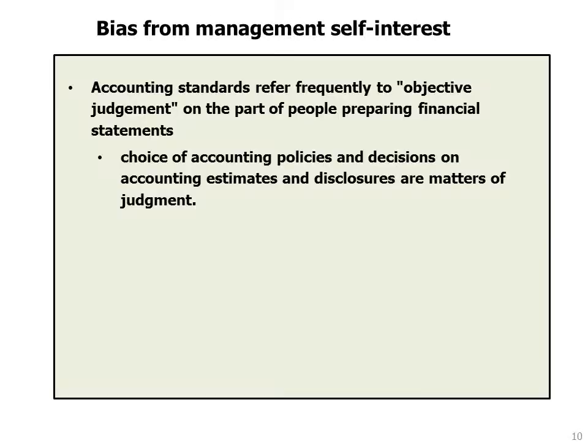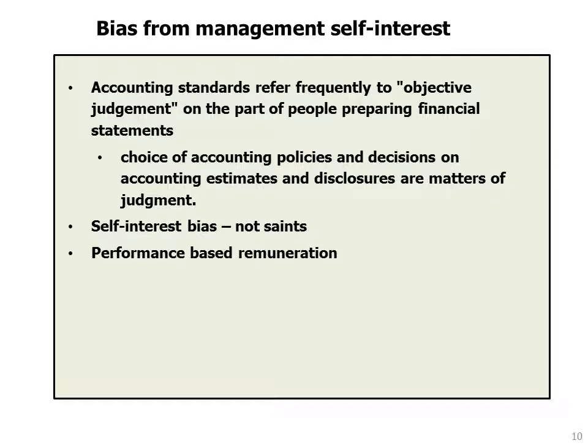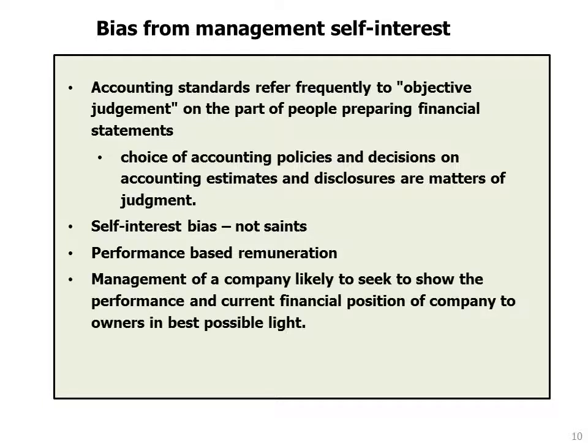There are frequent references in accounting standards to objective judgment, which seems to me to be an oxymoron, on the part of people preparing financial statements. The choice of accounting policies and decisions on accounting estimates and disclosures are all matters of judgment. And it's difficult not to believe that when so many management have performance-based remuneration and their jobs depend upon delivery, the way that they report the firm's performance is not tainted by self-interest bias. These people are not saints.